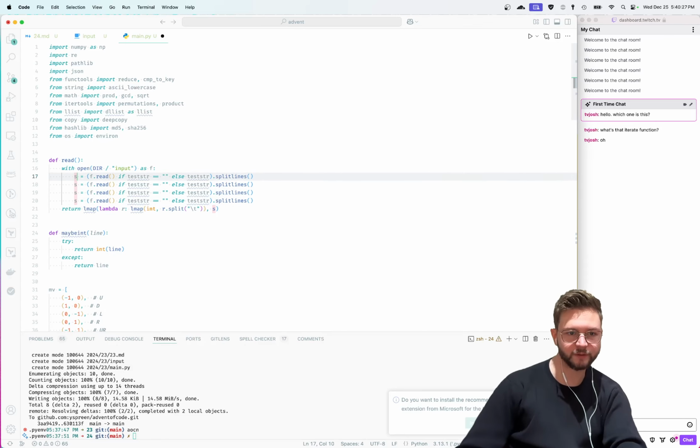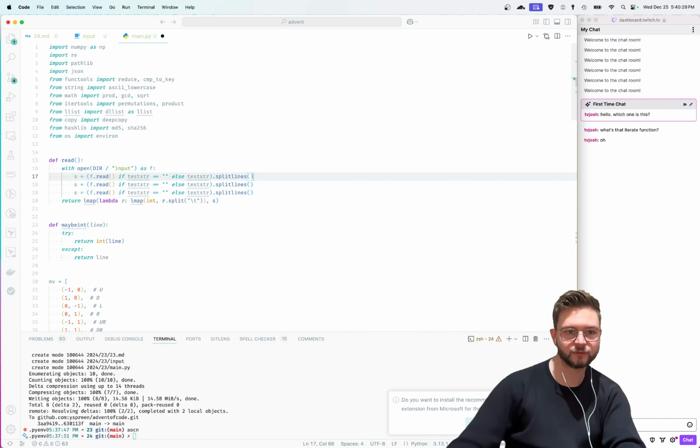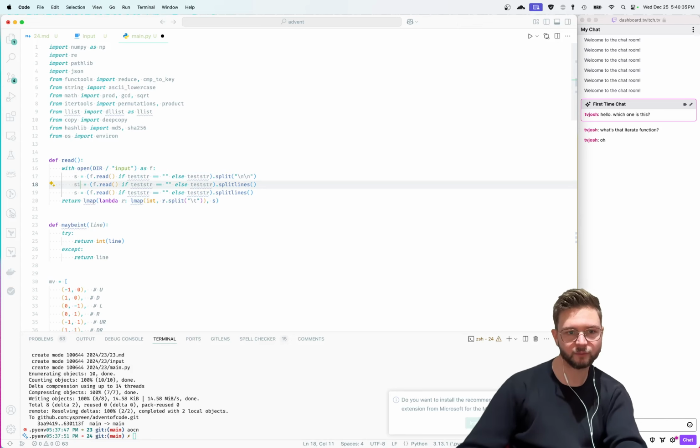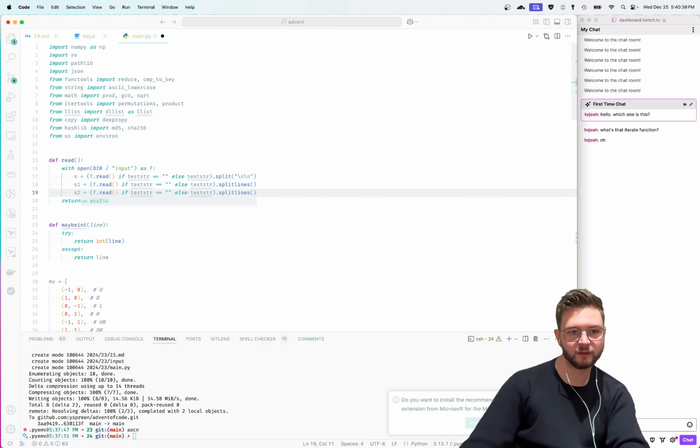So s is equal to read split new line, and then s1 and s2 are s split line, 0 and 1.